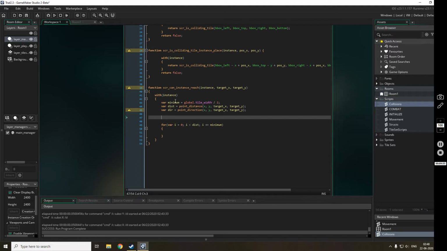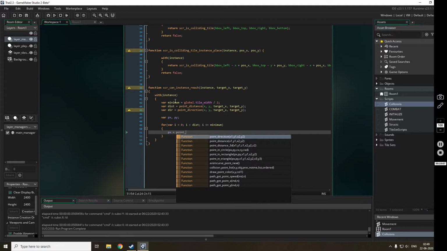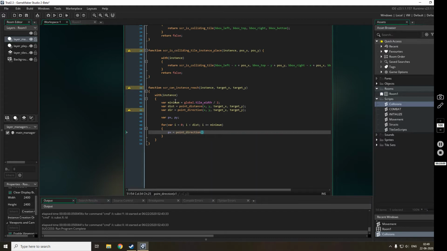First of all, we'll create two local variables, px and py. px is equal to, no, not point direction, x plus length dir x.